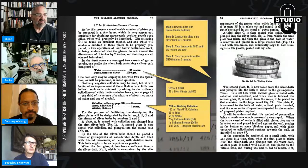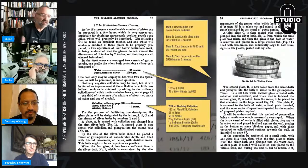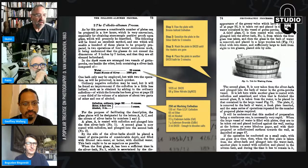The following will be found an excellent method and one which will enable 100 of these plates to be properly prepared in two operations of 4 hours of continuous work. So he's saying you can do 100 plates in 4 hours by using this continuous work. It being understood that the glasses do not exceed the dimensions of 9x7 and that they're all cleaned beforehand. So again, we know we're working with glass, and in any of these processes, we know cleaning is paramount. In the dark room are arranged two vessels, gutta percha, one beside the other. In other words, he has two dishes of porcelain, basically, containing a silver bath composed of, and you see there, about a 6.8% bath, 68 grams to about 1,035 milliliters of DH2O or distilled water. One bath may be employed, but the other operation will be perceived as much quicker.